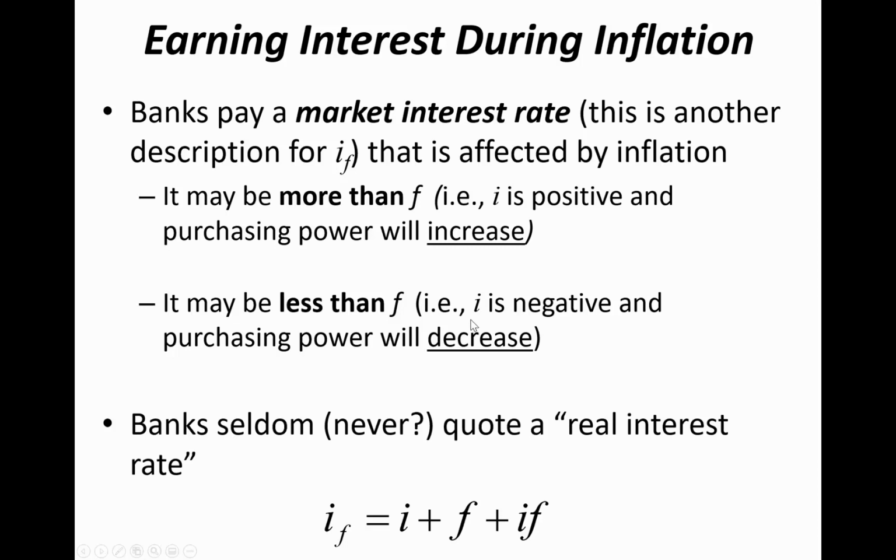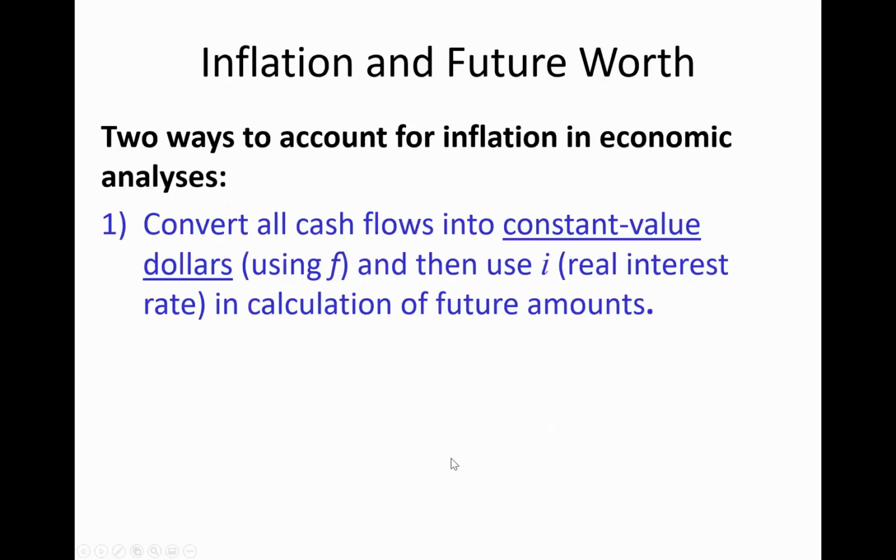Now, banks, of course, don't want you to be aware of the fact that you're losing money on your deposits, and so they don't quote the real interest rate, and it's not all their fault. One of the reasons they don't quote the real interest rate is just that inflation is always changing, and it's difficult to agree on a good data source for inflation at any one instant in time. It's often much more clear in retrospect, but today, at this instant, I don't know what inflation is this week. We won't know what inflation was until all the data are compiled, and it may be a quarter from now that we have a clear picture of what's inflation. So for those reasons, banks will quote you I sub F. They'll quote the market interest rate, but they don't do you the trouble of calculating the real interest rate.